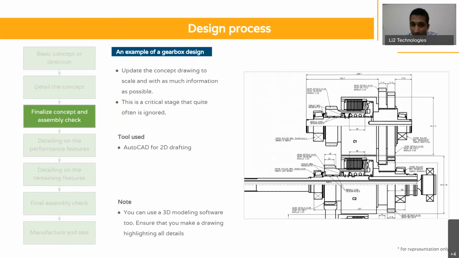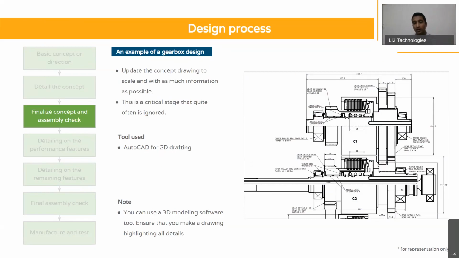Then you move towards finalizing the concept. Please understand that when we are finalizing the concept, we still haven't begun detailing the component. I haven't told what material it is, I haven't told a bunch of things, or started 3D modeling it. We are still detailing the concept to an extent where I can take any information from this concept and easily detail out my component for manufacturing.